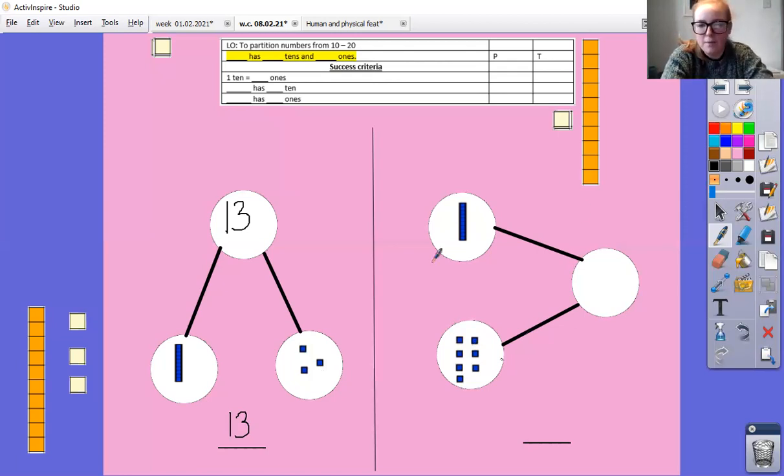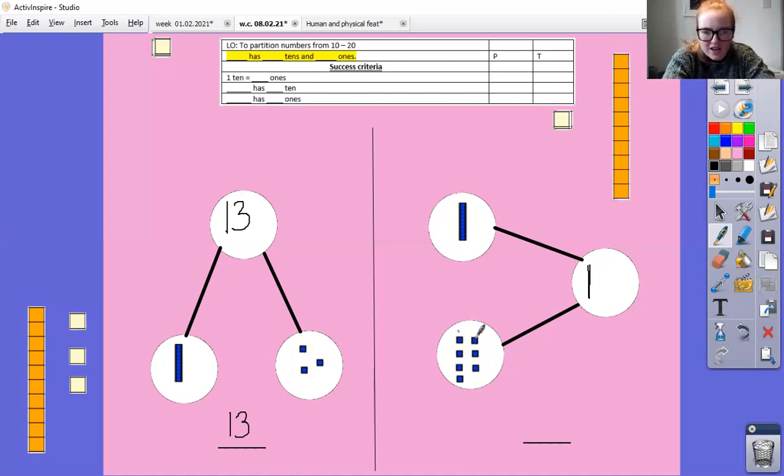Fantastic. Okay, so my part-whole model, I'm trying to find out what the whole is. The whole has 2 parts, and the first part is this a 10 or a 1? Well, let me have a look. I can see that this is a 10, so it looks like my 10 up here. How many 10s are in the first part? I can see that there is 1 ten. So I'm going to write my 1 to represent my 1 ten.